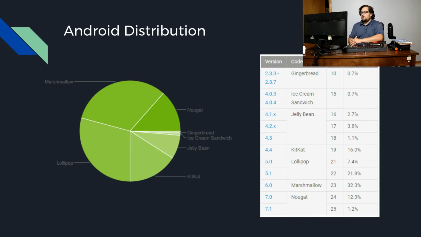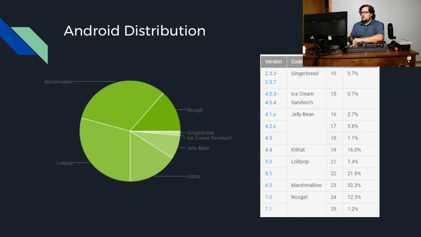So automatically, if you go to 5.0 and forward, you're only going to get a subset of your audience. So make sure that you understand who you're building for, what type of devices they have, and you need to choose accordingly. I personally have started going 5.0 forward, although some of my clients that I work with actually still require us to do 4.4, just because of that 16% number that you're seeing there.